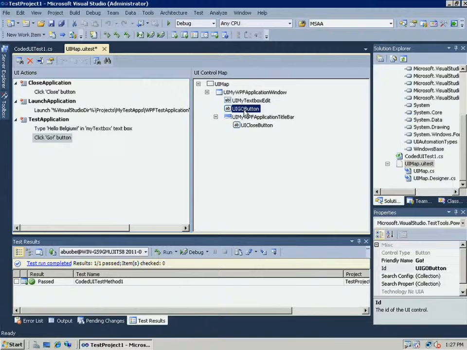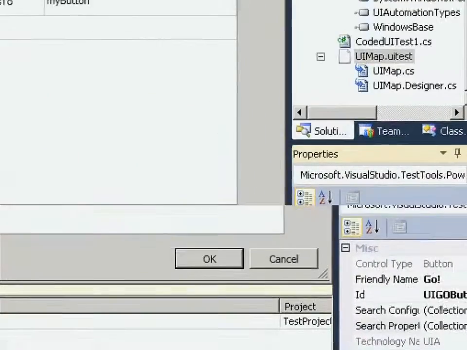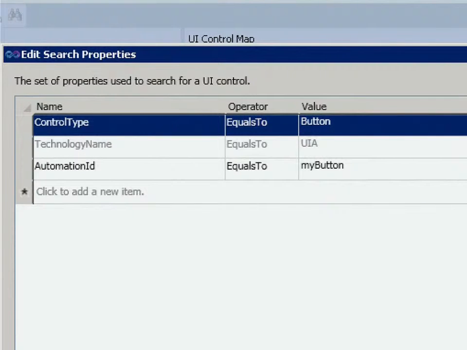Since we're not using XY coordinates, the way we do this actually varies based on the type of application you're using. For rich client applications, we use what are called search properties. So this would be a Windows Forms application or a WPF application. Search properties basically allow us to compose an AND statement of a number of different name value pairs that will equate in exactly one match for us.